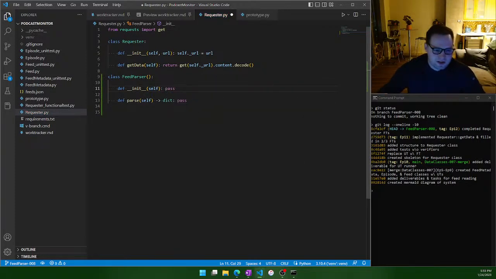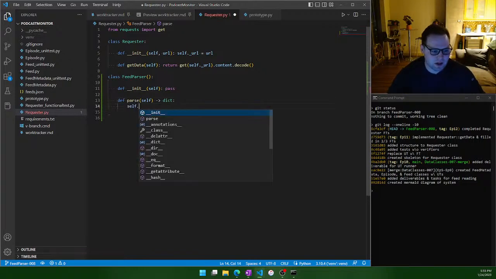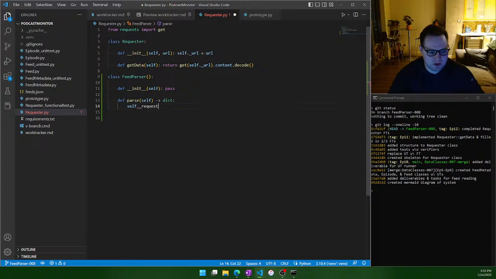So what this is going to have to do is come in and say self.requester.get data, right? And then it's going to parse and then return.